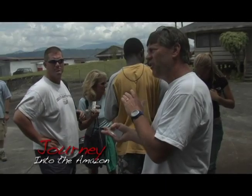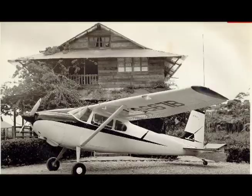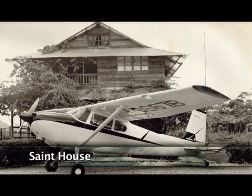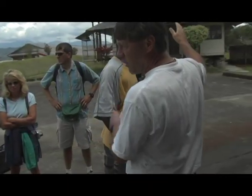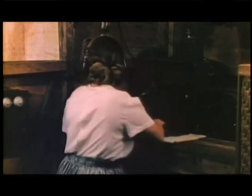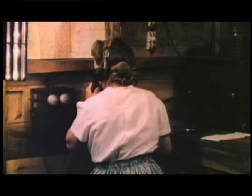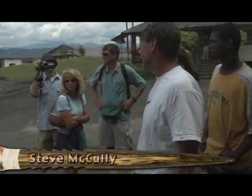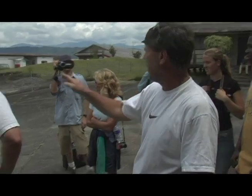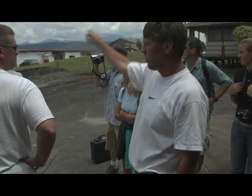We've been told that it's old, okay? And the floor is not very solid, so you need to be careful where you walk. To the right is the radio room, where Aunt Marge was always on the radio. You guys who have seen the documentary have seen all that. And right here, this road, of course, was not concrete, but this was the hangar, and this is where Nate took the plane right up that little hill there to the runway.